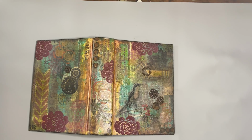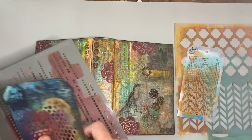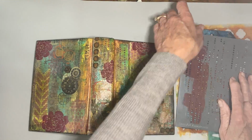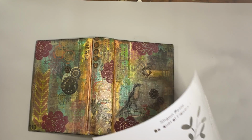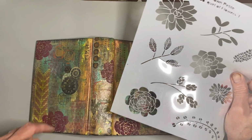Then I also did some stenciling. For stencils, I used this one, I don't even know the name of it, some Tim Holtz background stencils, and this little one from Deco Art Americana. I think this is just a brand that Michaels carries, either that or Walmart. I didn't have a ton of stencils, so you want some textural ones for the background. And this is a Sean Petit one. I'll add this to the description below.